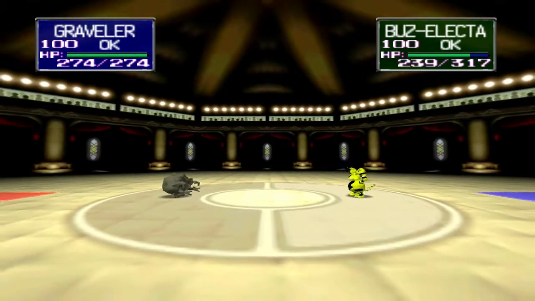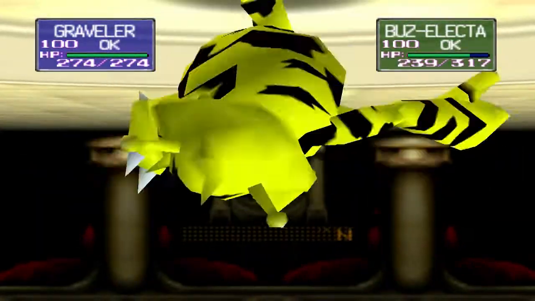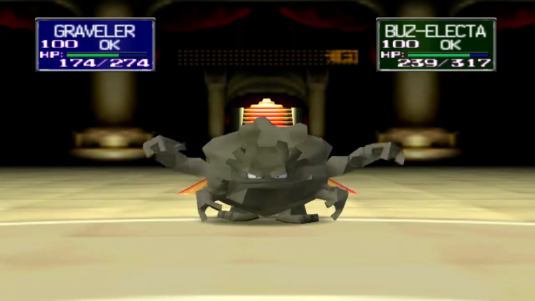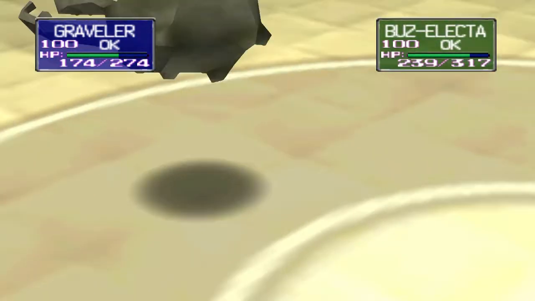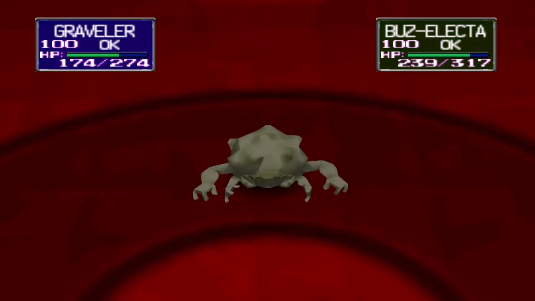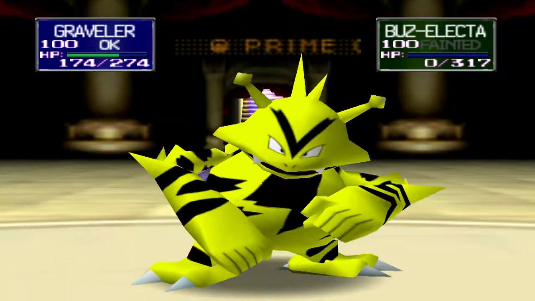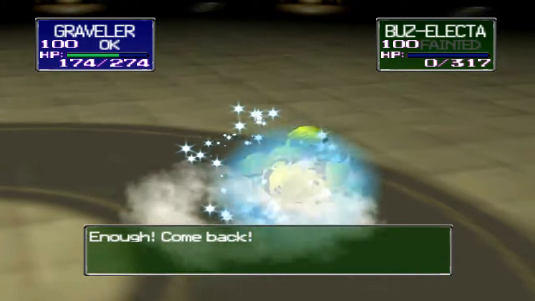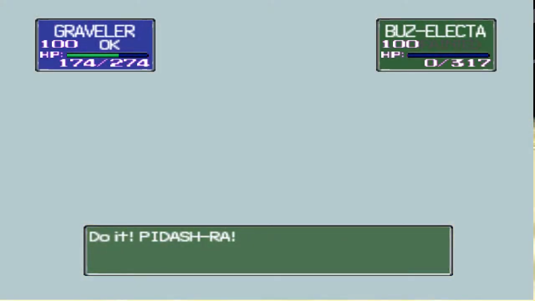But let's just use Earthquake. Even if it switches back to Rapidash, this is just a very beneficial situation for Graveler, because Rapidash only has 26 HP, I believe. Alright, and here we can really see the power of Graveler. But I believe, despite the speed drop, Electabuzz was still faster, so yeah.